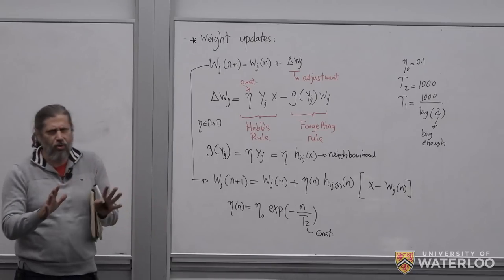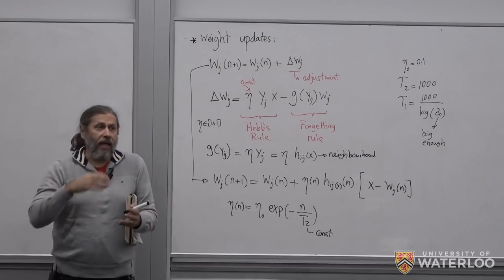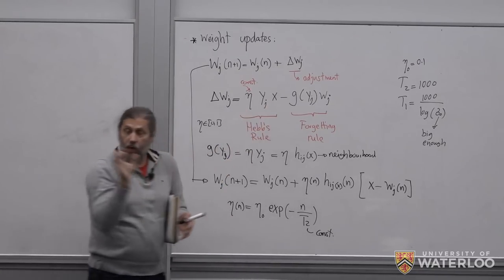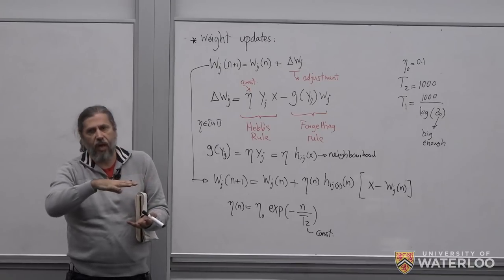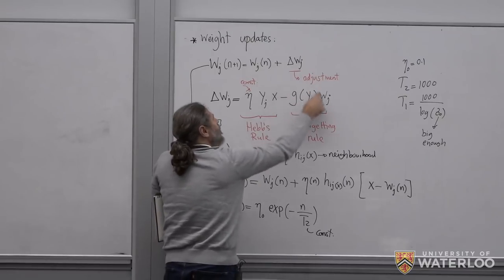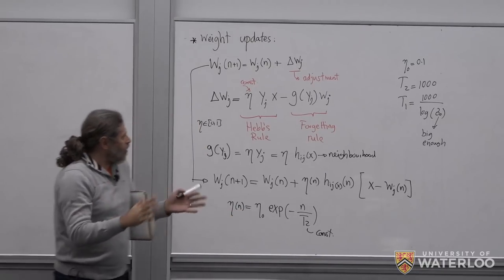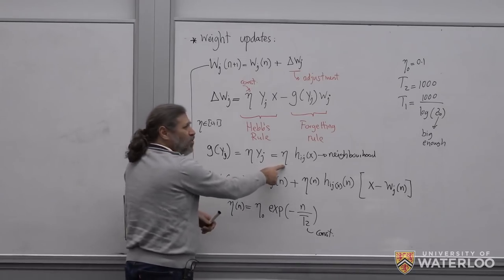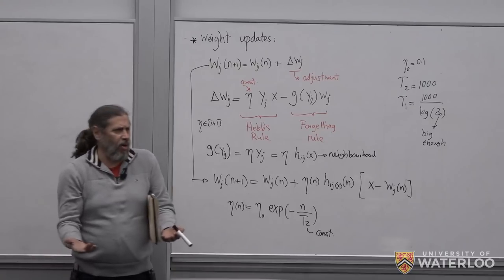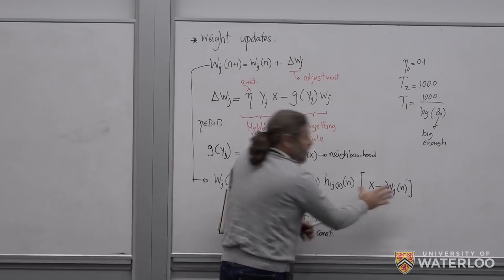So for the time being, all I want you to understand is this, that learning is doing adjustments. And determining the amount of adjustment requires a lot of effort. And that goes back to Hebb. All the time we are using some notion of Hebbian rule. And that Hebbian part may be difficult for us to understand. We get to that. And you bring in some specific type of learning that you are incorporating, in our case, neighborhood, to bring a balance between competition and collaboration. The rest is just playing. So I need something to control, eta, alpha, beta, whatever. And I need it to be a function of time. Of course, it cannot be constant. So I want to be more generous at the beginning, more conservative at the end. And of course, everything goes back to this difference.